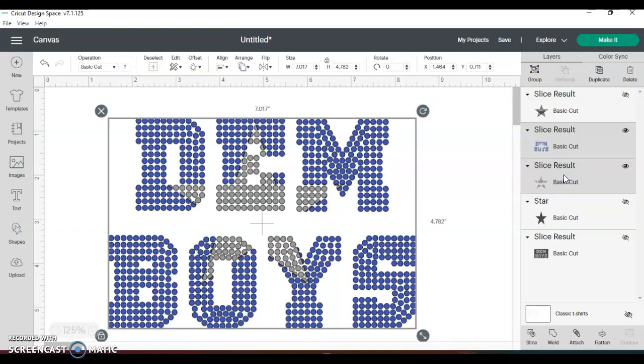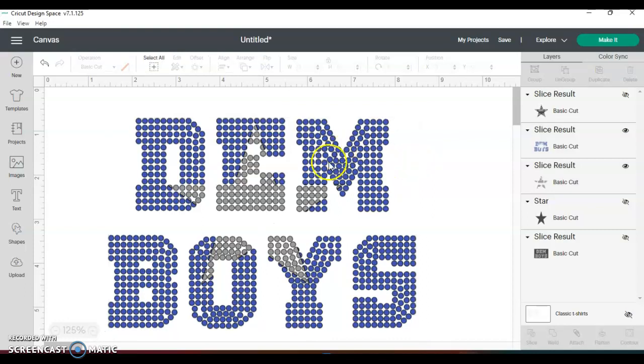The spangle is the faux rhinestone look — it has the look of a rhinestone but it's not actually a rhinestone, it's just holographic HTV. So I can keep it like this, switch it around, or make it a little bigger because I'm doing spangles. Now if I really want to do this as an SS10 rhinestone template, I have to keep it the same — I cannot change the sizing or anything. It's just according to your preference.